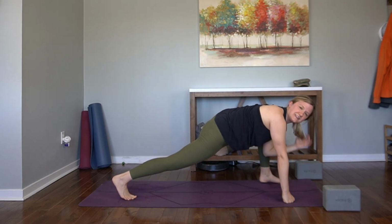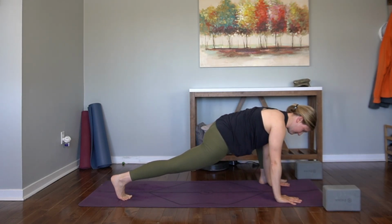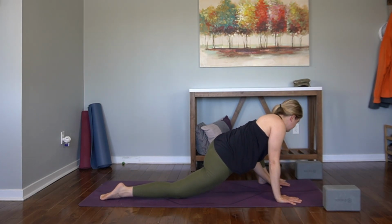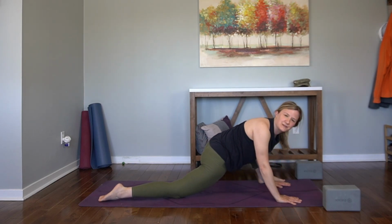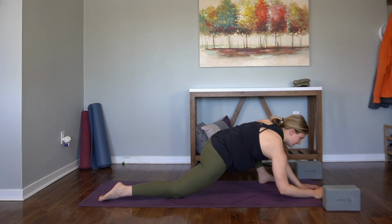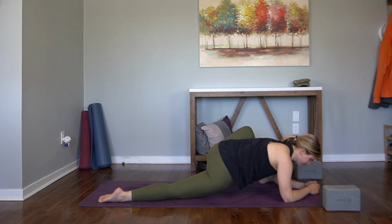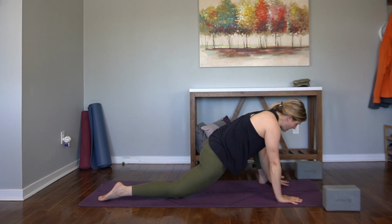Ooh, my hair is going crazy, guys. Rock back and forth. And then lower the back knee, shin, and foot down. Gentle rocks, whatever feels good, right? Good. You can come onto your forearms. Nice. And then we'll come back.